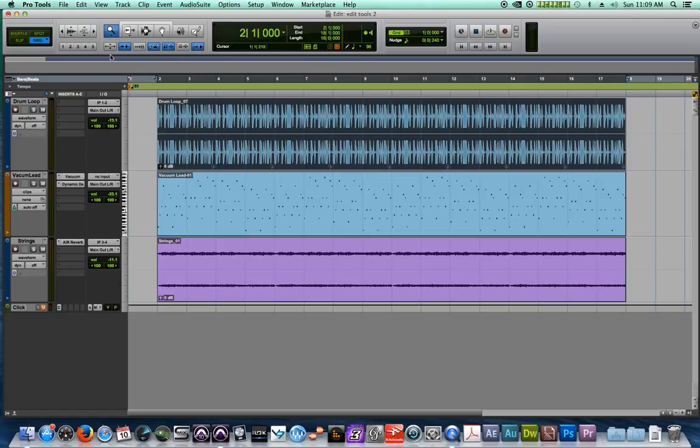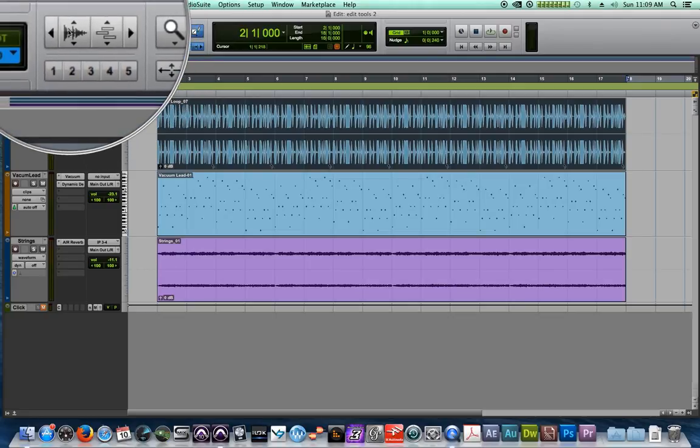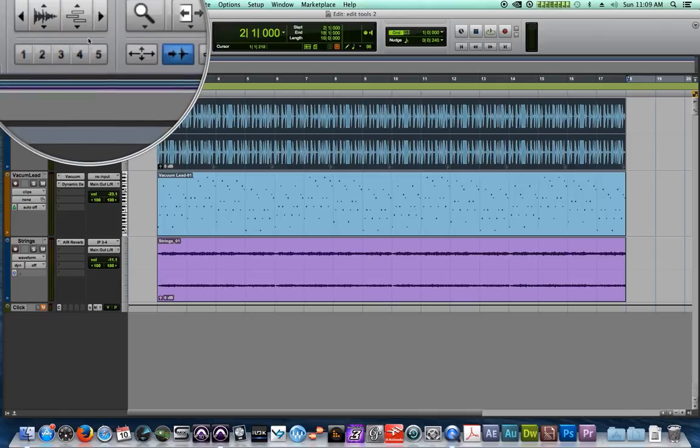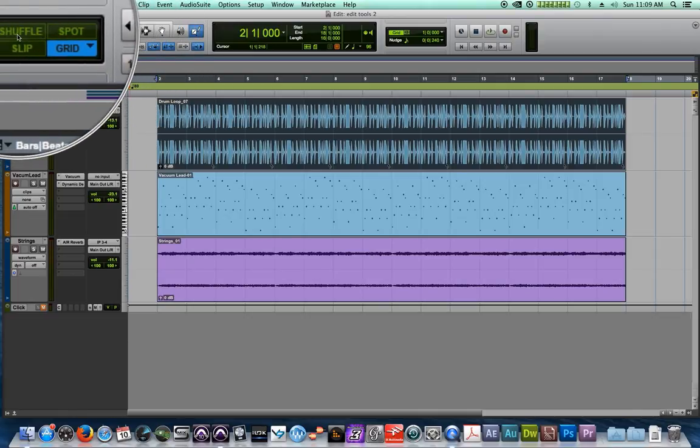All right, so in the next video, we're going to start talking about the secondary grabber tools, and after that, I'll go over the pencil tool, and then we'll start talking about some of the other zoom presets and the more advanced zoom features, and we'll get into the edit modes as well.